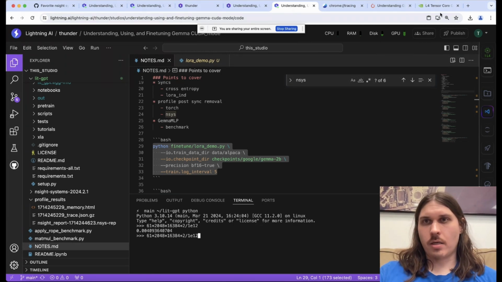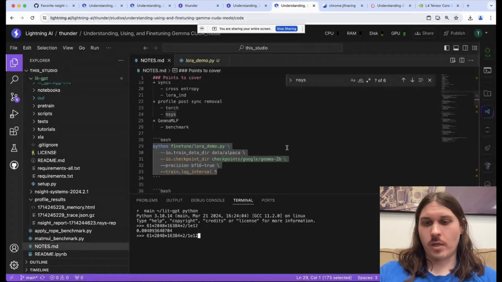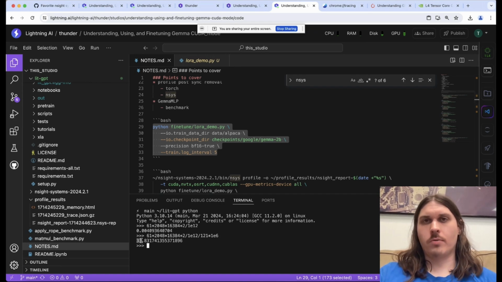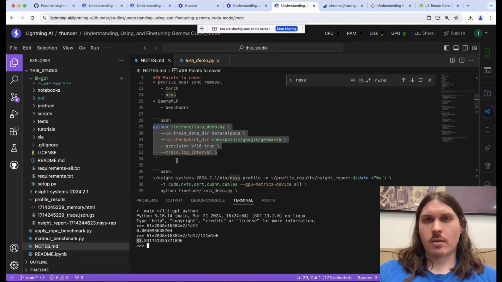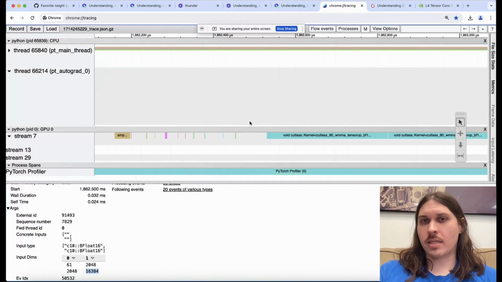And then from a datasheet perspective, this is sparse, so cut this in half and you get 121 teraflops, the datasheet flops for an L4. Then multiply this by 10 to the 6 to convert that into microseconds. If my math is right, this predicts that this matmul, if you were hitting the datasheet flops, should take 33 microseconds. Instead, we come over here and we see that it's taking 10 times that.